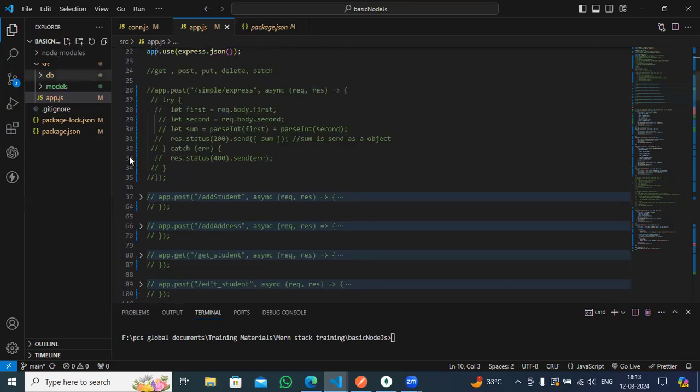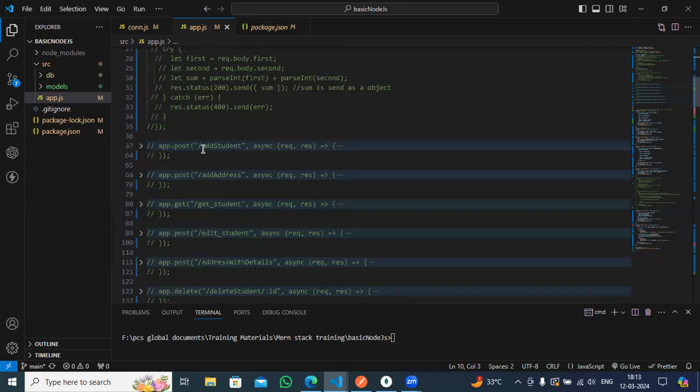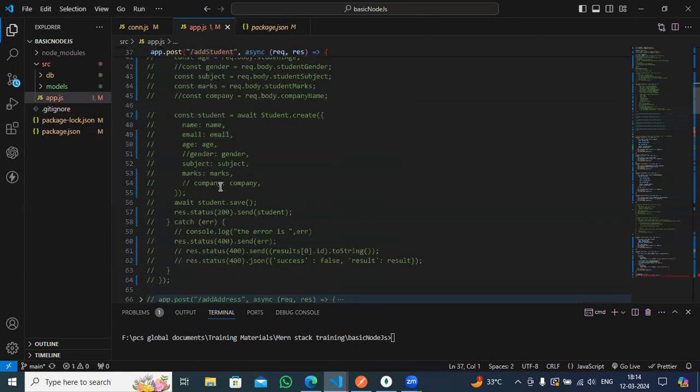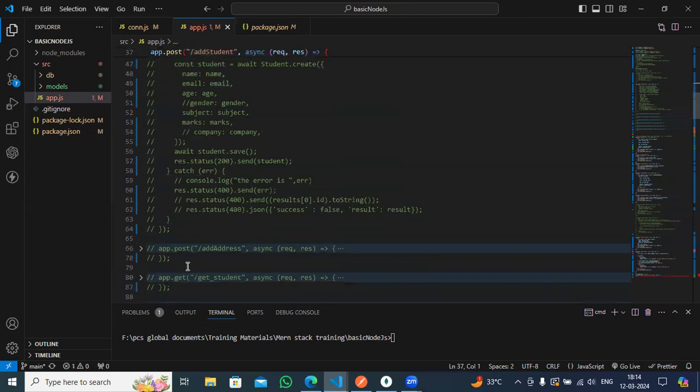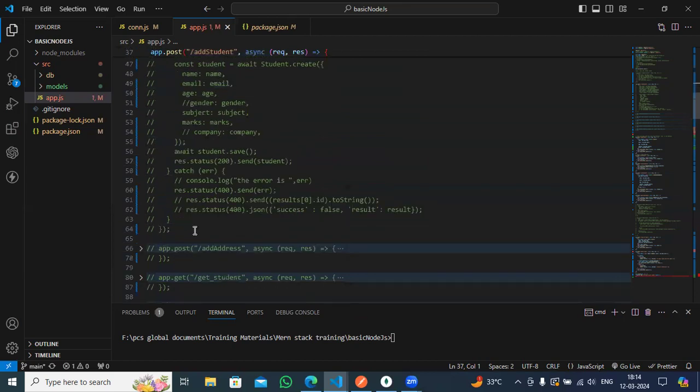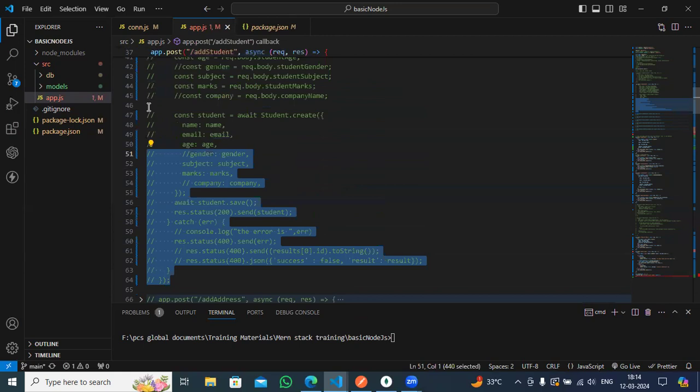And here, what about the APIs? Let's see, slash add student is one API. We need to first uncomment this, then expand this. And again, just open this.